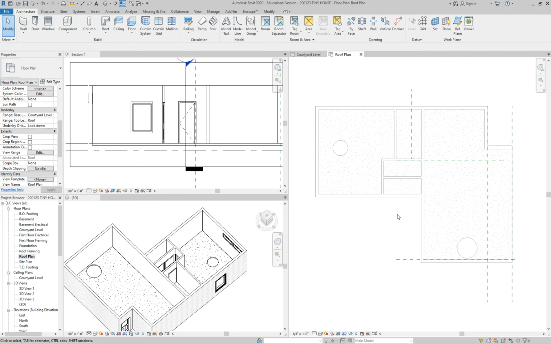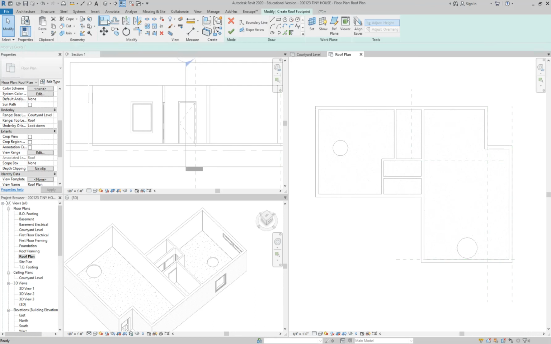My roof plan doesn't have like the outline of the floor plan. That's okay. So what you want to do, go to underlay in your properties. Yep. And then turn on courtyard level. Okay, now. Cool. All right, so we've got our roof plan. And again, when I say out of the box, we're just going to quickly trace around our building. We're not going to add overhangs. We're not going to change the roof type. And then we'll change it once, and then we'll delete it, and then we'll do it the right way. Okay, so we're going to click on roof.